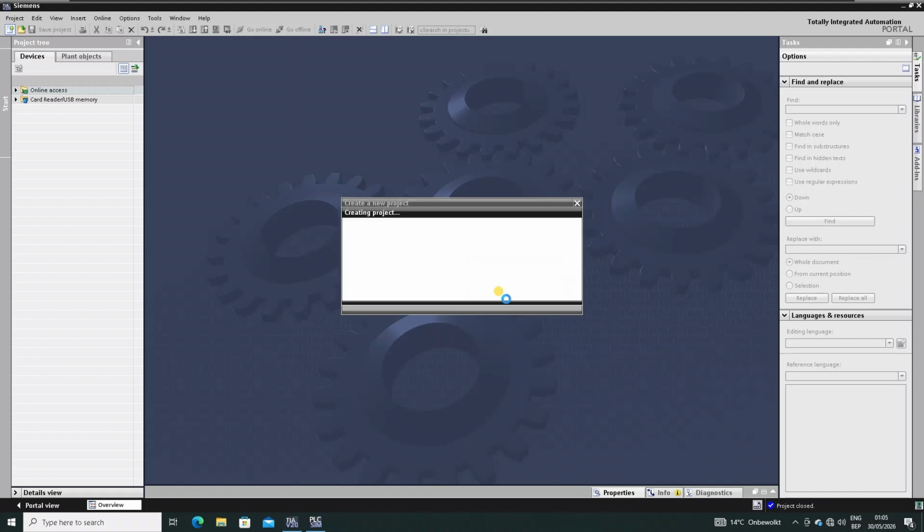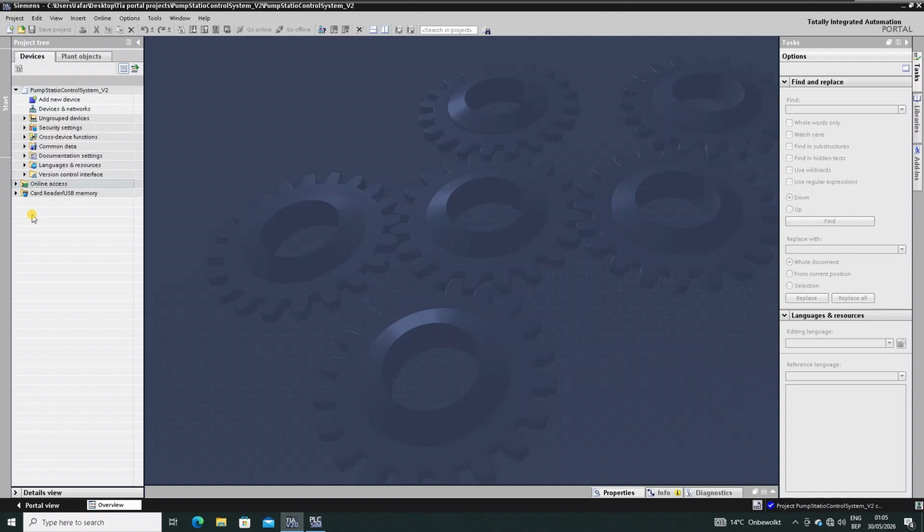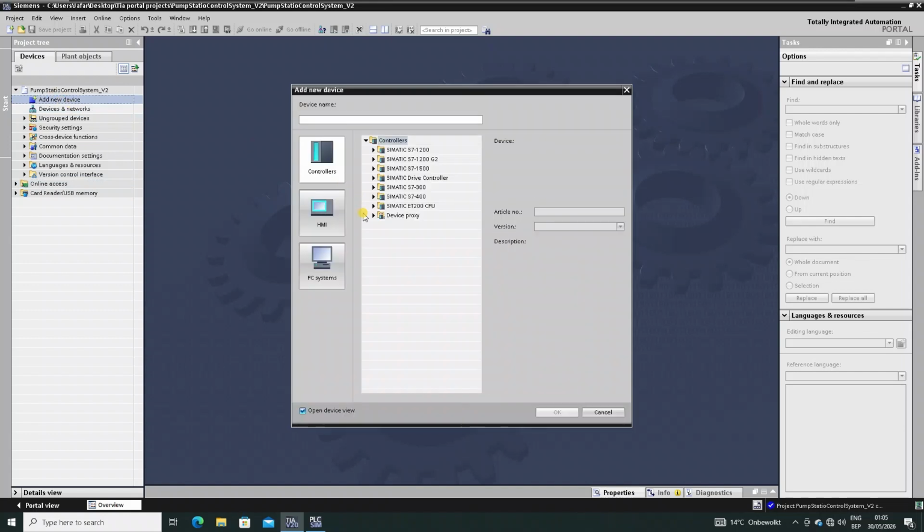We create our project. Our project is created and now we are going to add a CPU. For this training purpose, I am going to choose CPU 1500.